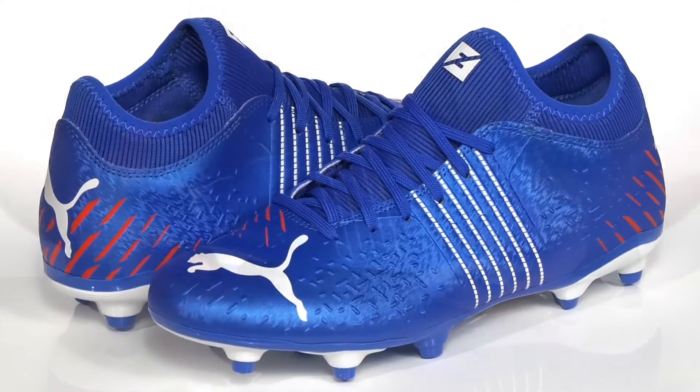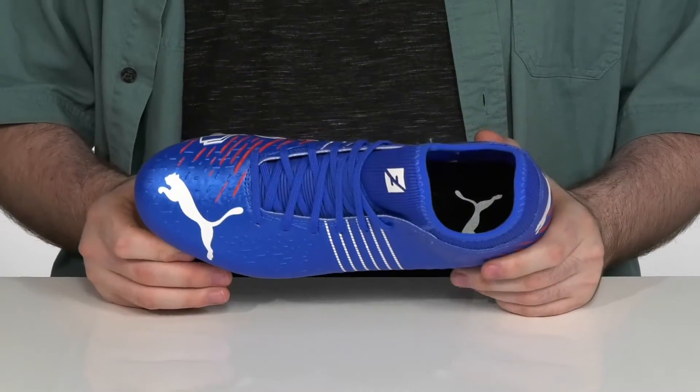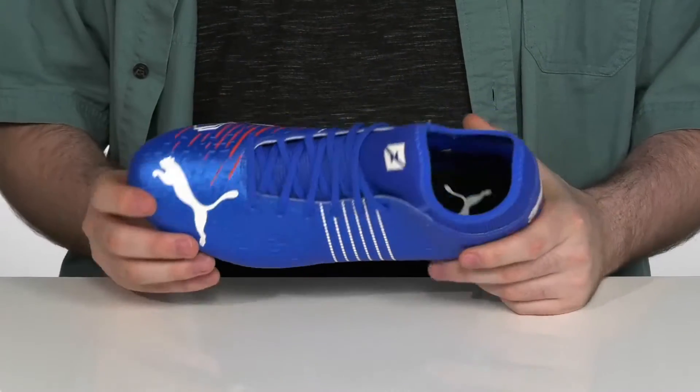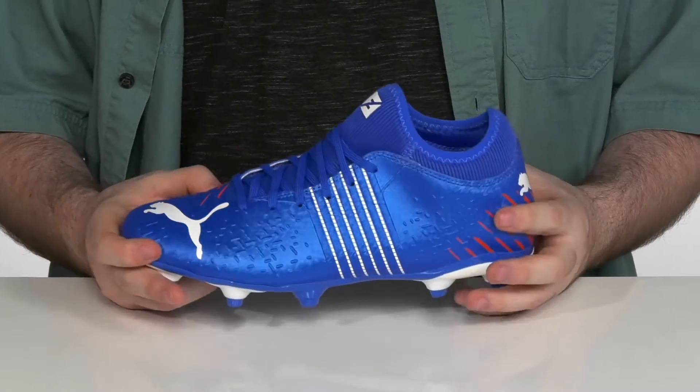Get ready to perform much better with your soccer games in these cleats from PUMA. This silhouette is made with a lightweight polyurethane upper with some textile to keep it breathable. It uses embossed textured details there to have a superior touch in key zones so that your performance can be much higher and it's going to give you much more control over your plays.